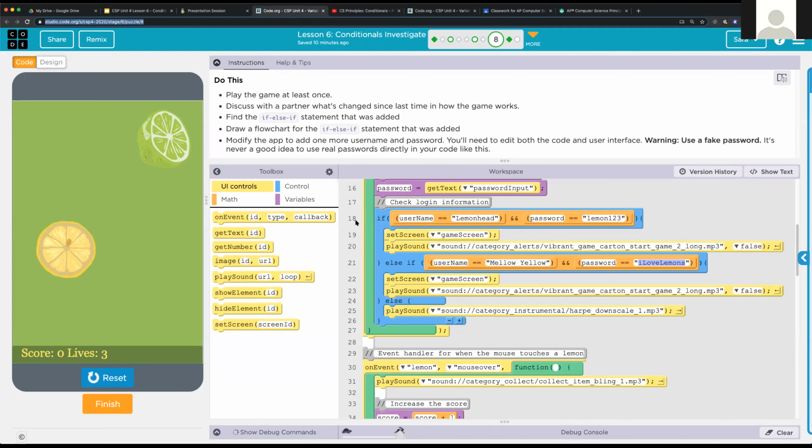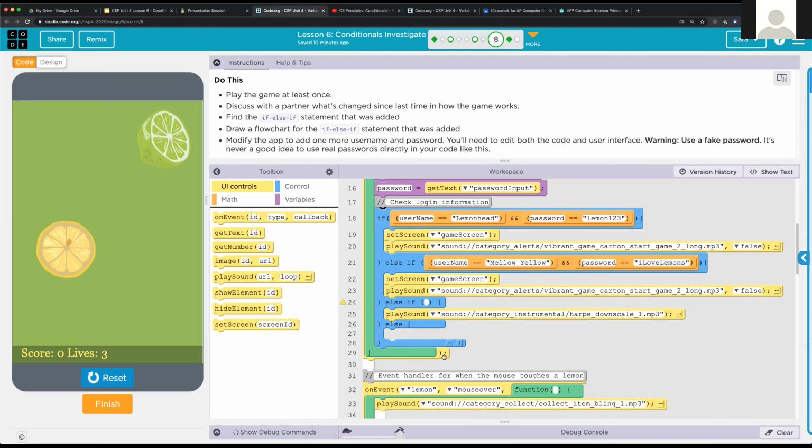Okay. By the way, you can imagine that when coding a program that uses a user login system, you probably wouldn't want to do it like this, because depending on how many users you had, hundreds or thousands of users, you would have so many else ifs, right? Could you imagine typing in all of those usernames and passwords? Not only is that not secure, but man, is that going to be a lot of lines of code. But again, this is for our learning of conditionals, and this is how we're going to do it. So if I'm in block mode, I could just add another little segment here.